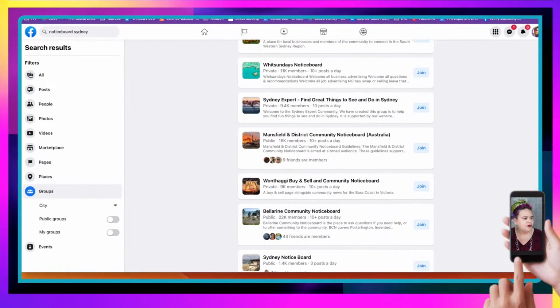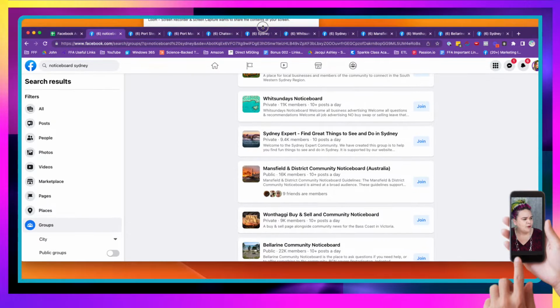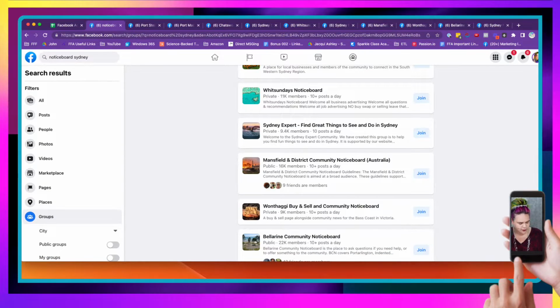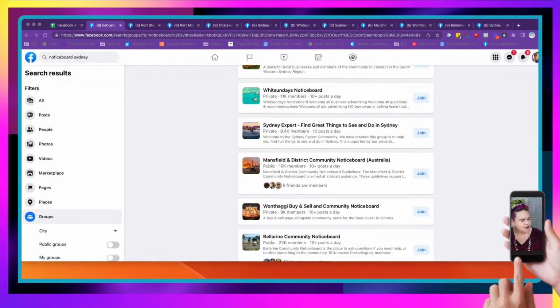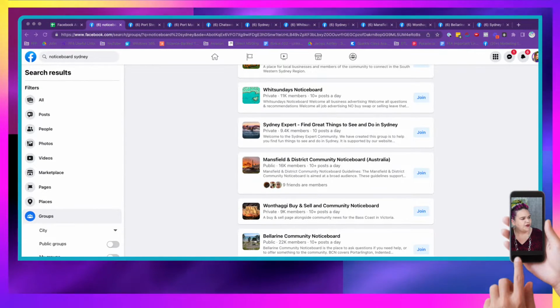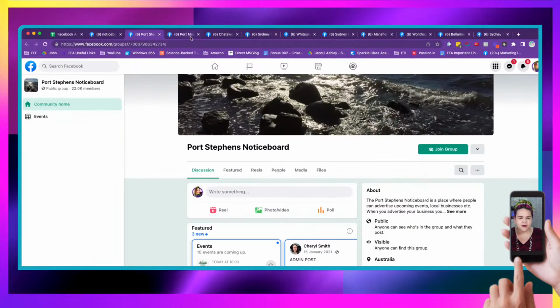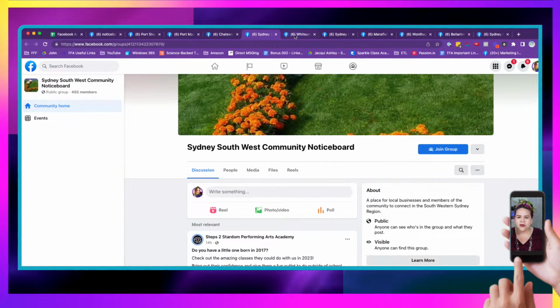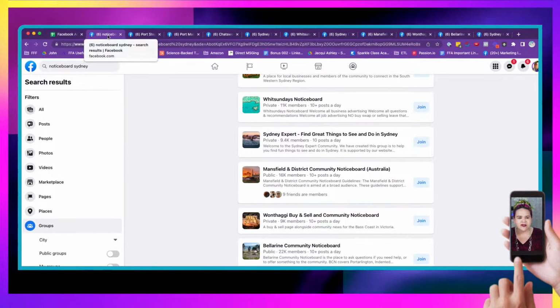Let me just show you. We've got our 10 that have now popped up. Let's just fix this little window. For those that are listening, I'm actually sharing this on screen. You'll see along the top here, we have the 10 groups opened in all different tabs. Okay, so now we've got our 10 open.